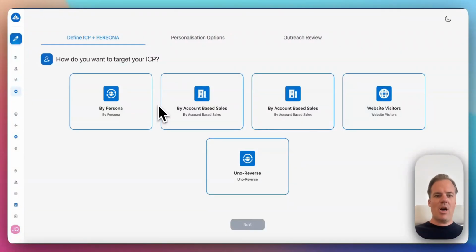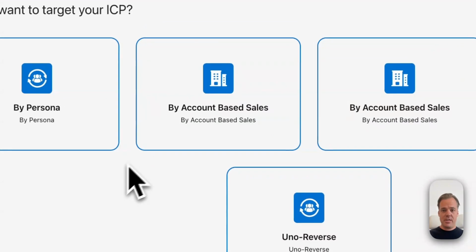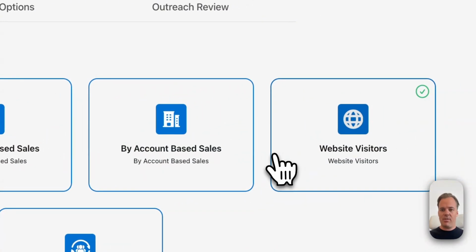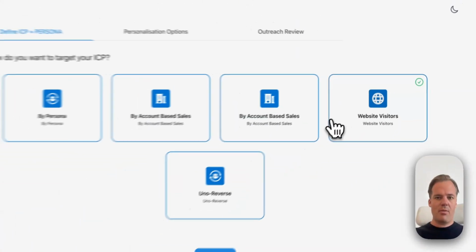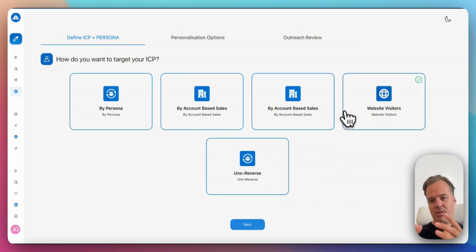So here's a quick demo of how an AI SDR works. First, you're gonna pick a strategy. So for example, you have visitors that you track, the person who's coming or the company, and you wanna find similar individuals within those personas to reach out to. Well, you can do that.